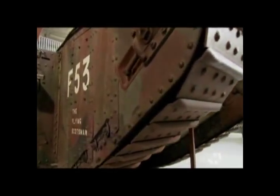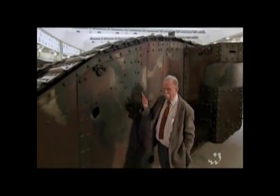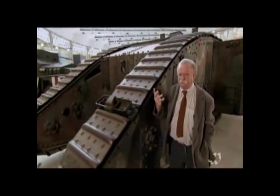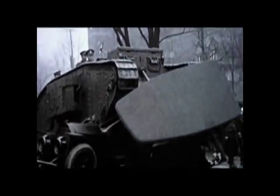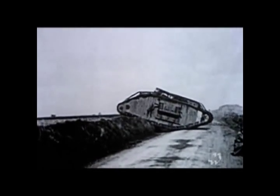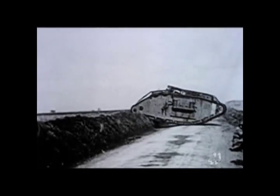The secret of this design is the way the tracks wrap all the way around the body of the tank. The reason for this is that the tanks are expected to cross wide trenches — nine feet wide in some places — and rough ground. Big Willie proved it was up to the task; its crushing power was clear and it was quickly sent to the front. The British thought they had an answer to the German trenches. In September 1916, Britain's revolutionary war machine was unleashed on an unsuspecting enemy. You've got to imagine a type of machine that nobody had ever seen before — not just the Germans, but most British soldiers on the Somme had never seen anything like this.